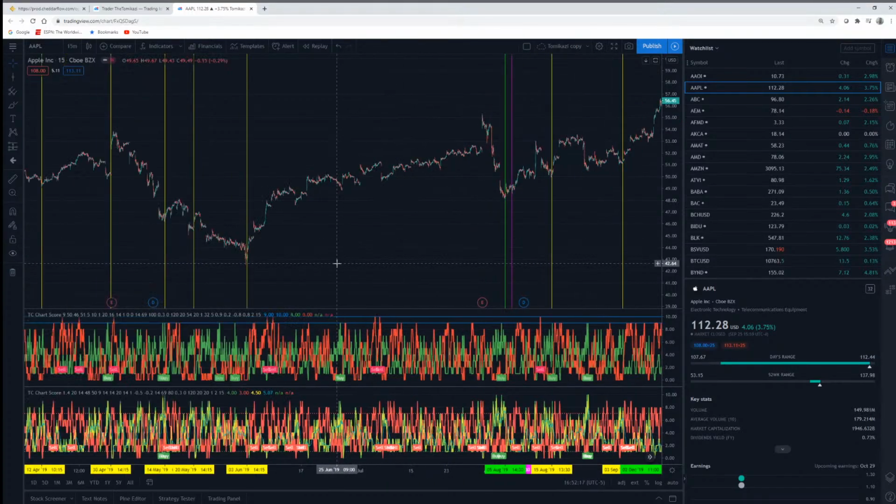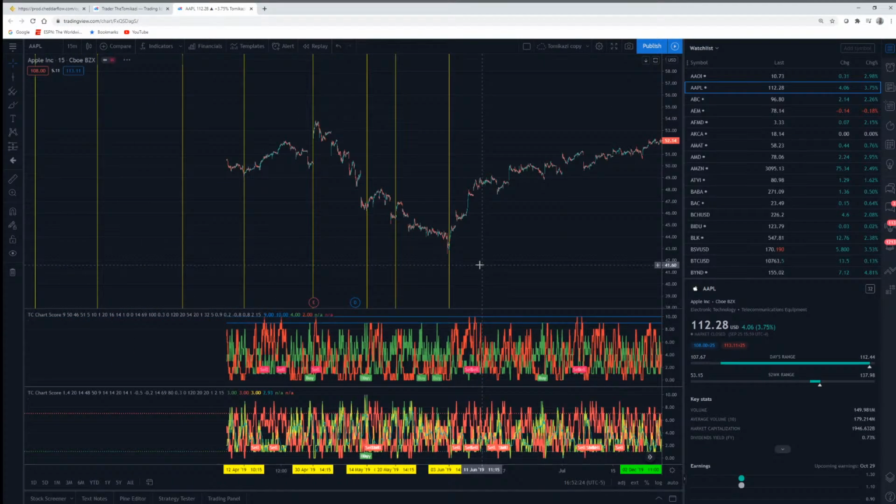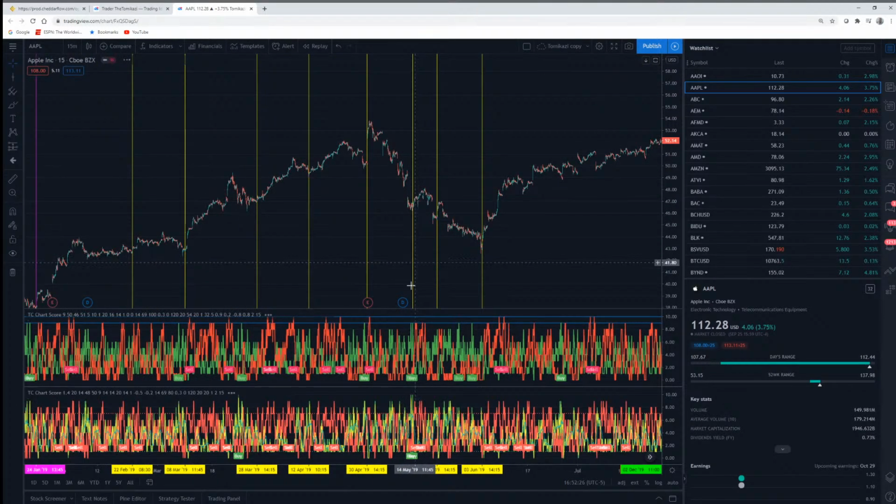But then, this one was okay. What I was trying to redo is get rid of some of the bad ones, but by getting rid of some of the bad ones, I got rid of some of the good ones. So this would have been a bad one. I got rid of that one. That would have been a bad one. Got rid of that one. That would have been a good one.